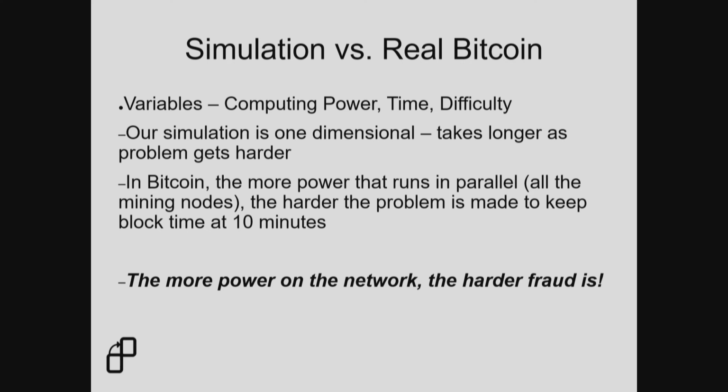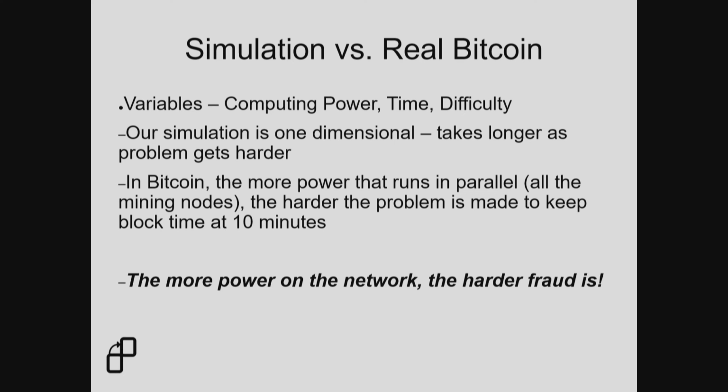For example, you have to outcompute the rest of the network to pull off fraud if you want to try to do something malicious. In the early days of Bitcoin, when people were running on desktop PCs, and maybe you were lucky enough to have a warehouse full of servers that you could turn on, you could probably do a chain reorganization pretty easily. But that became economically unviable very quickly as more people got involved with Bitcoin, because the scale got so much bigger. Does that answer your question?